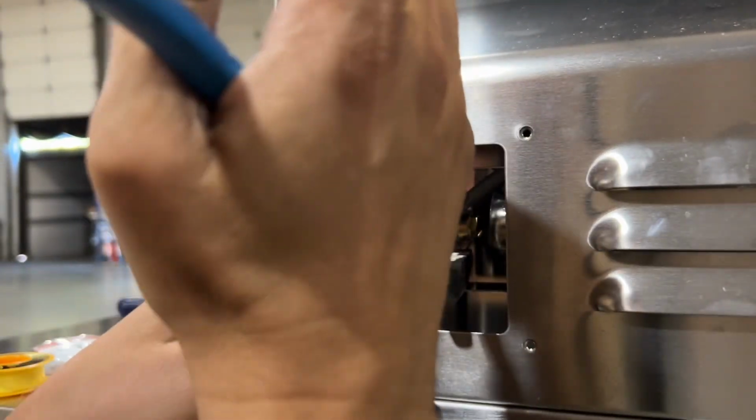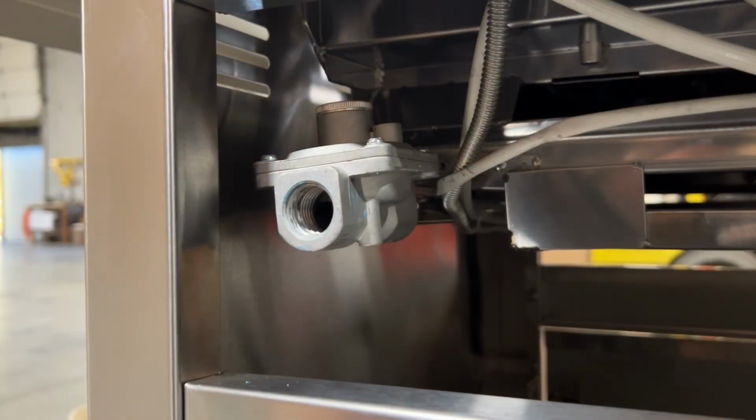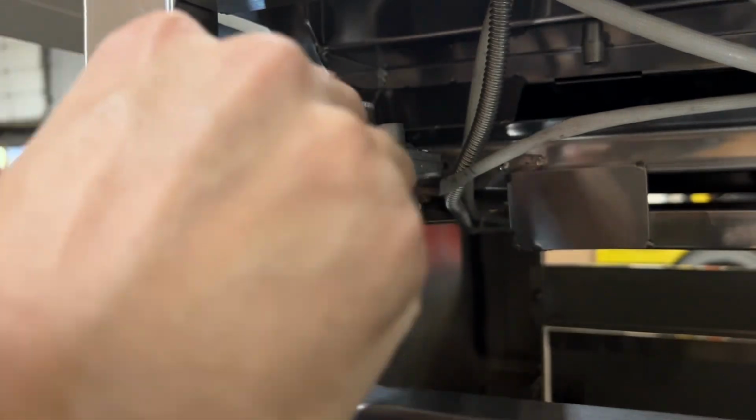All right, if we're converting from natural gas, you're going to want to find your regulator. It's going to be attached to the manifold on the rear of the grill, usually on the left, depending on the model you have. In your conversion kit, when we're converting to liquid propane, you'll find this brass elbow.